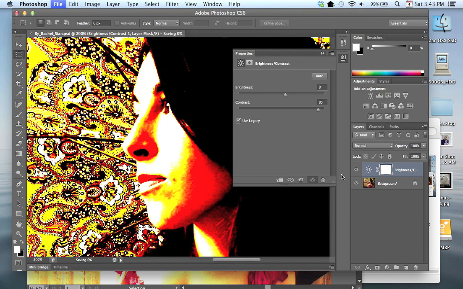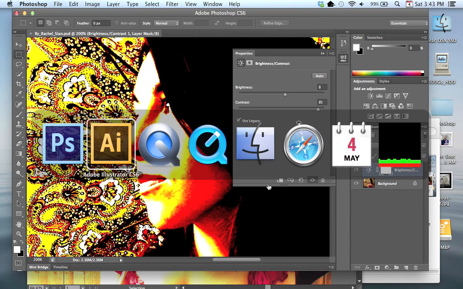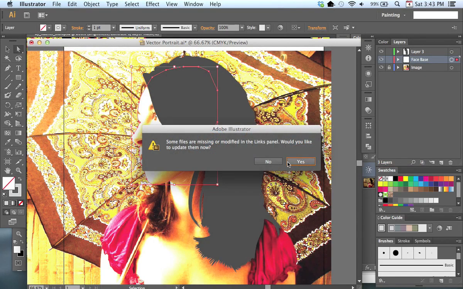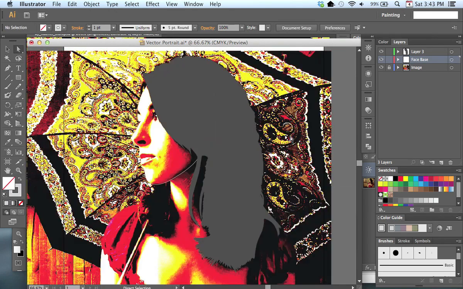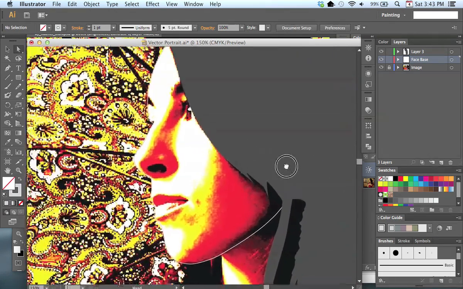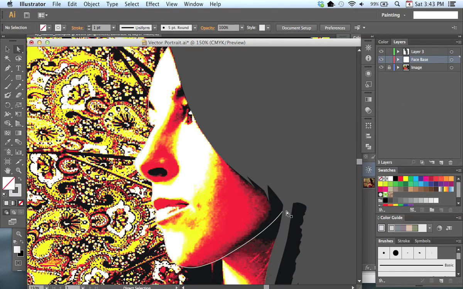And let's go ahead and save this. Command S. Let's switch back into Illustrator. Hey, files have been modified. Do you want to update them? Yes, I do. Great. And you can see that there's this other dark shadow right here. I can see these darks right here. So this one I might decide to do later, or on its own separate layer. But these that are specifically dark, I want to have on one separate layer.